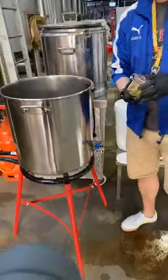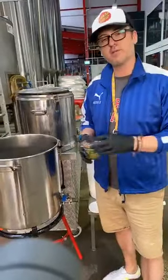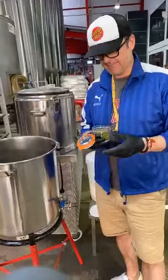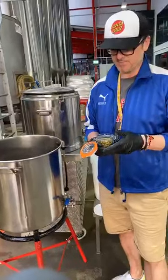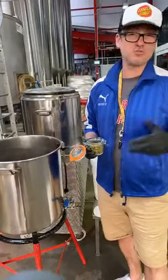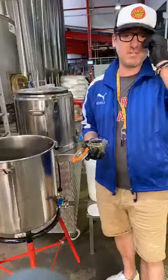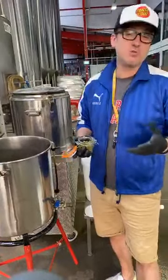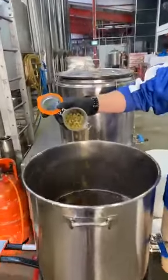So then we'll start looking at the hops. Again, it depends what you're brewing, and how many hops you're looking for. If you want an IPA, then you're going to be using some heavy hops, some American hops, Citra, Mosaic, Simcoe. If it's a traditional British beer, then you're not going to use so much. I haven't weighed these out, but this is where the hops will get added in.